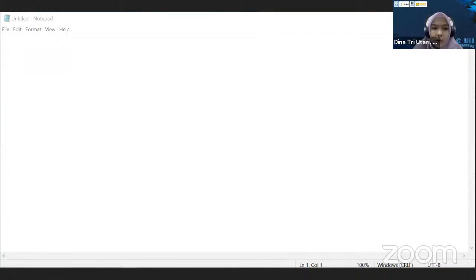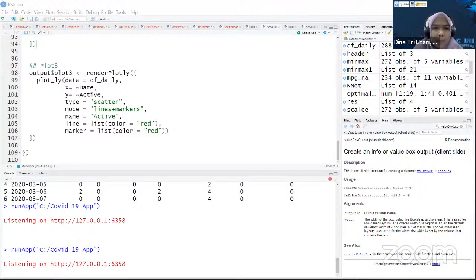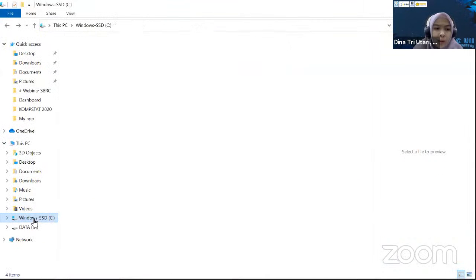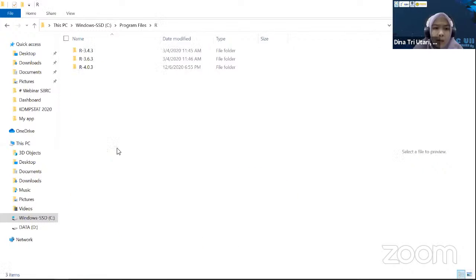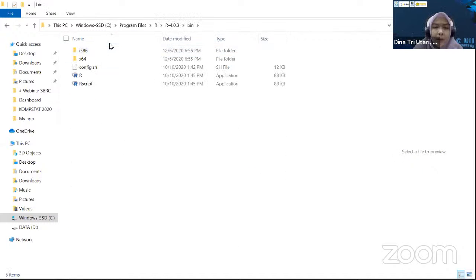You can go to your computer, Program Files, R, and then bin, and you can copy the directory.